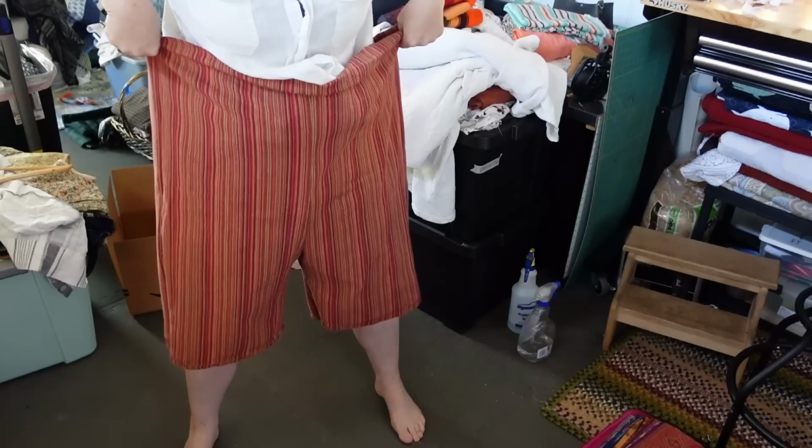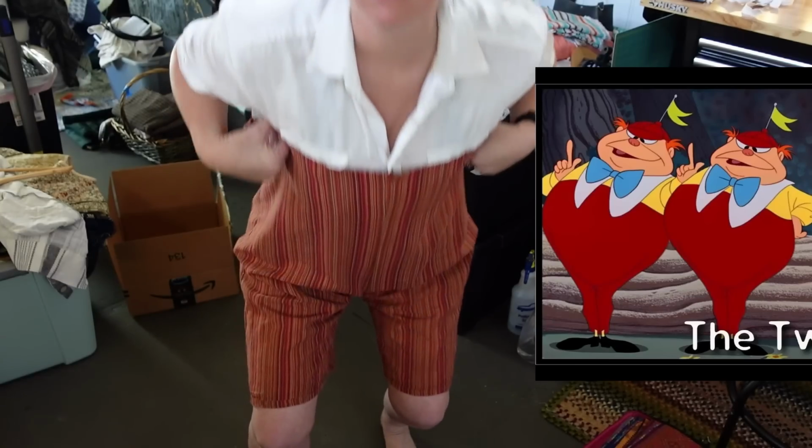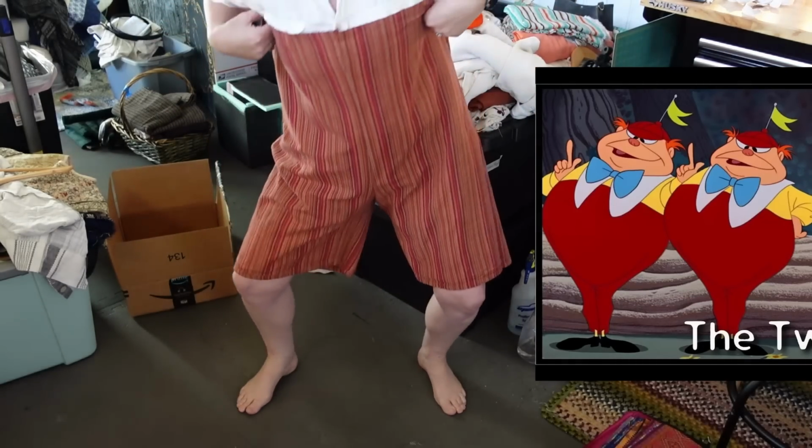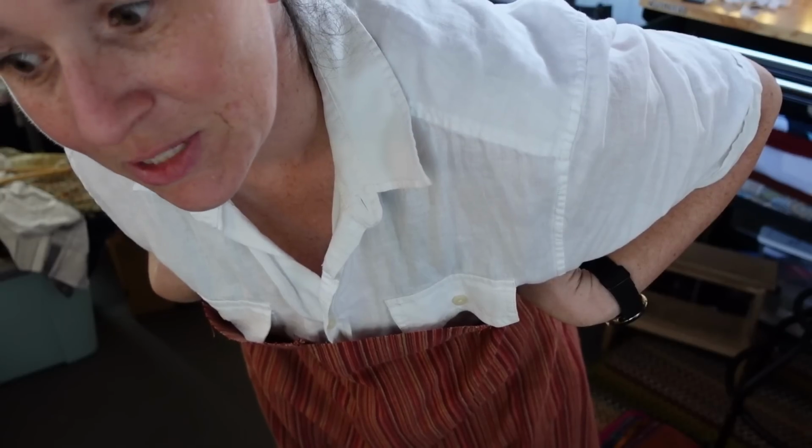They look huge, absolutely enormous. But I did do one size up, so that's okay. Not a big deal. And if they're big, that's fine too. You're gonna want to see this. I think they're gonna be high-waisted enough. I feel like, who is it with the really super high pants? Is it like Tweedledum with the suspenders? I mean, it's kind of a vibe. I don't hate it. We're gonna roll down the waistband, put some elastic in there, and it's gonna be done.